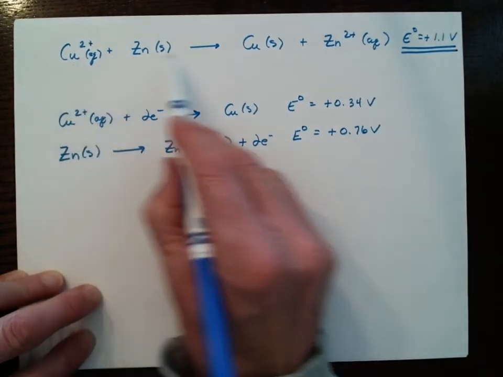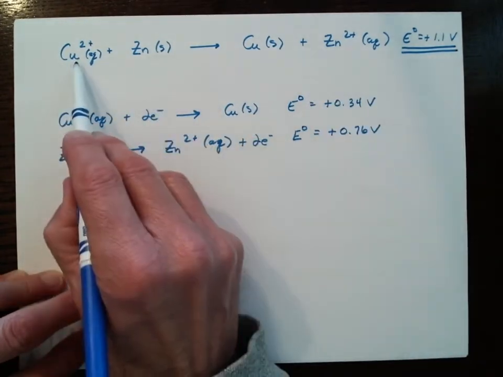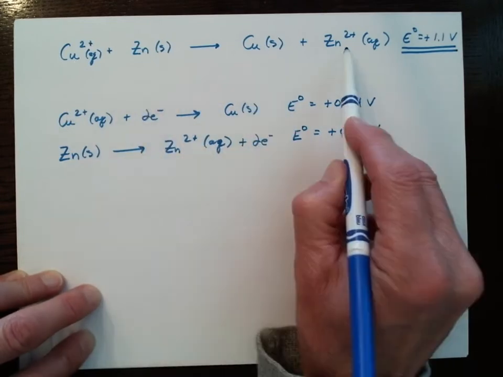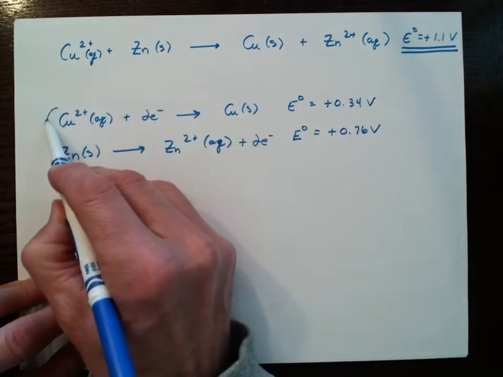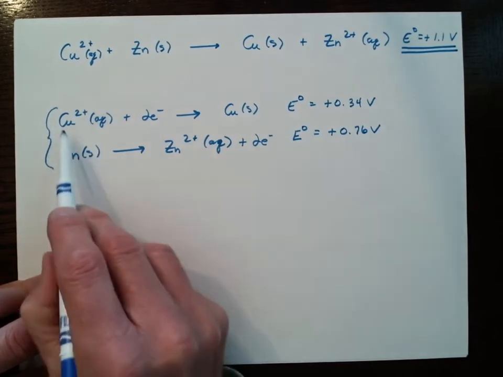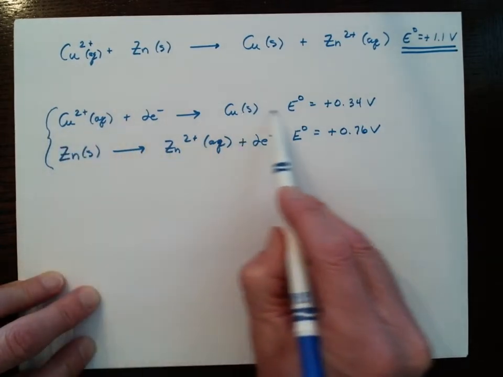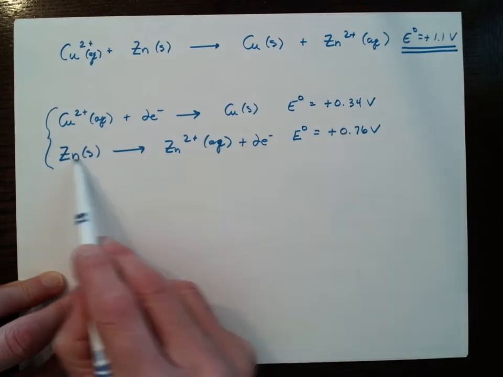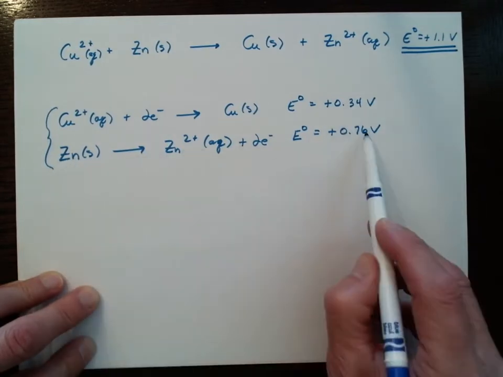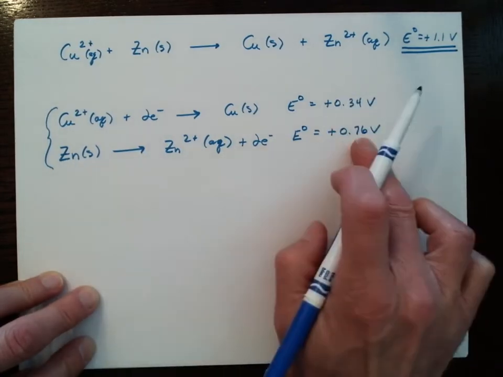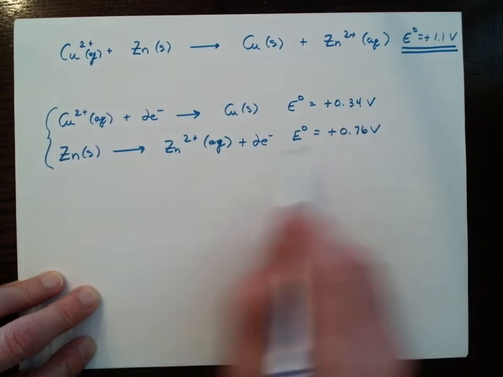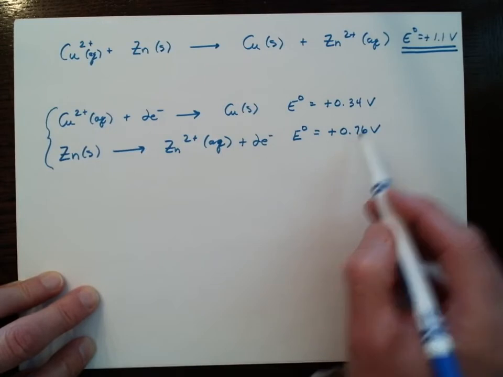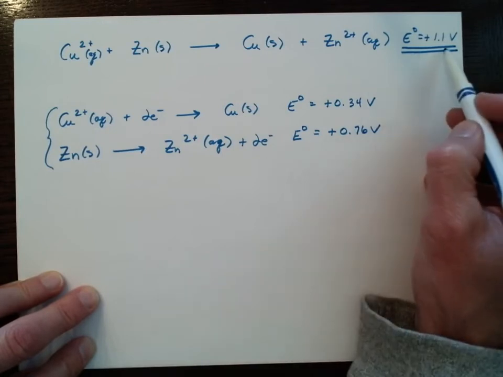We know that this overall reaction of aqueous dissolved copper going to solid copper and metallic zinc going to dissolved zinc can be described by adding together these two half reactions, where this top one is the reduction and its associated reduction potential. The bottom one is an oxidation, and so this is the flipped reduction potential, because we have to do that for the oxidation.